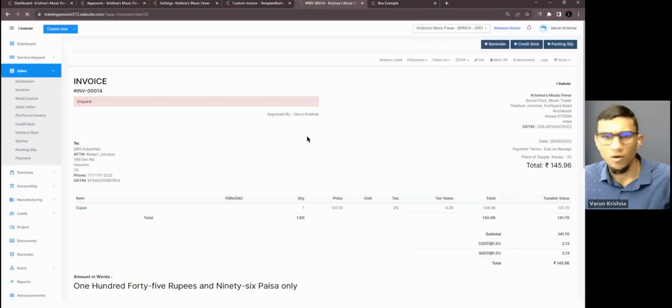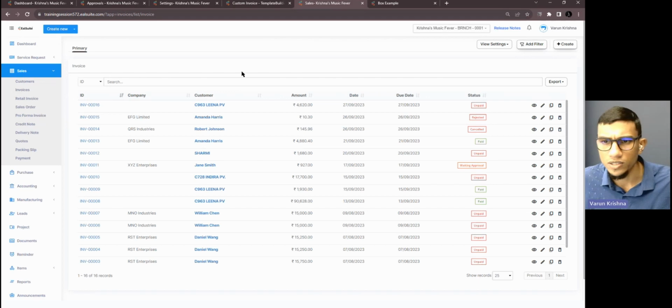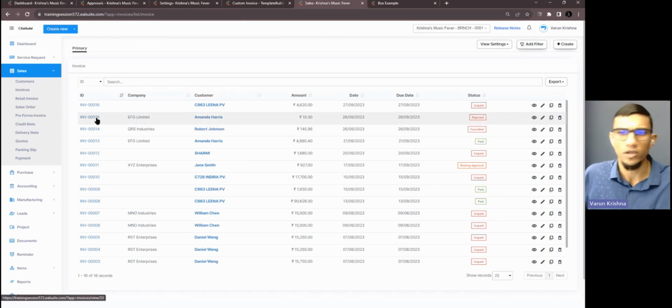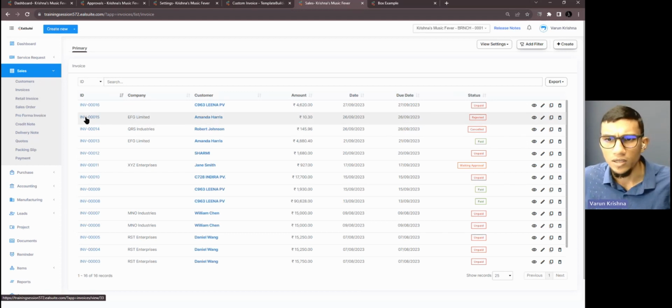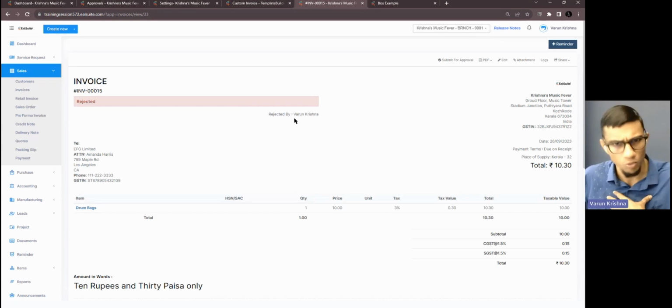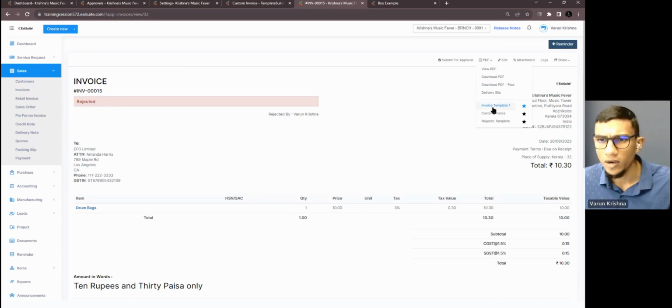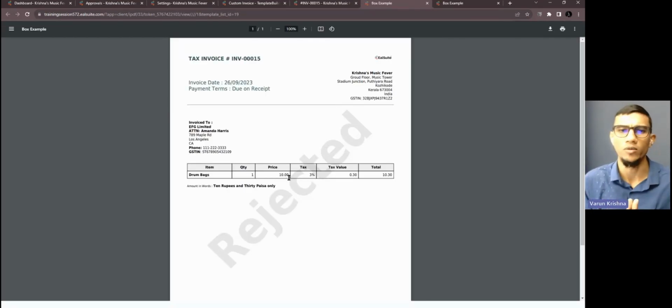Or let's see if there's anything in the rejected part. Yes, there's already one in the rejected part, so we'll keep it there because I canceled the earlier invoice. Yes, this was rejected by me itself. Custom invoice. Yes, rejected watermark.